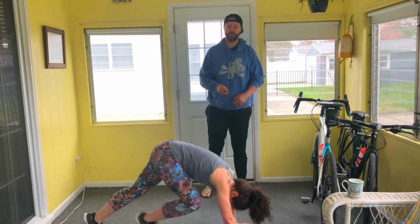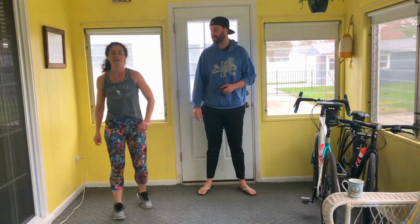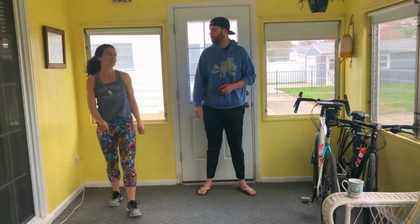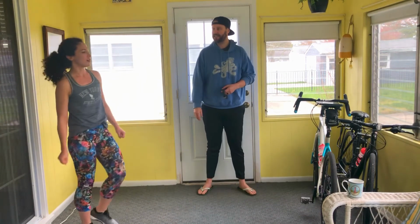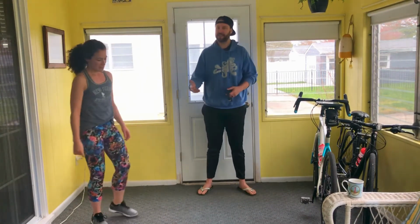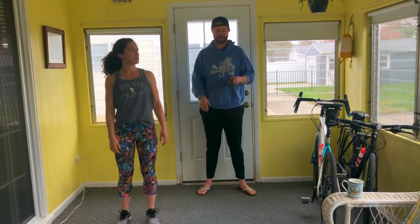Otherwise, we're going into our jumping alternating lunge. What's the hardest one, Adair? Those are pretty hard. All right. The squats are hard too. Yeah, that one caught up, I'd say, about 20 seconds in. Adair's form was perfect, and then it started to kind of rush, or maybe knees didn't get quite as deep.